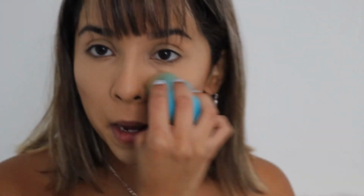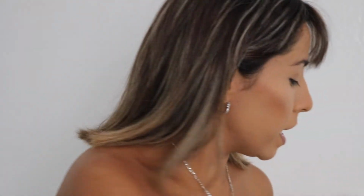All right, so now, if I want to accentuate the contour that I did earlier, I will go ahead and use my setting powder. The setting powder I use is the Airspun Loose Face Powder. It kind of smells like a nice grandma, if that makes sense. So if you guys don't like strong scents, probably not the setting powder for you. Now this thing makes a lot of mess, so I'm kind of terrified. I don't really like to go heavy on the powder because of an incident I had.